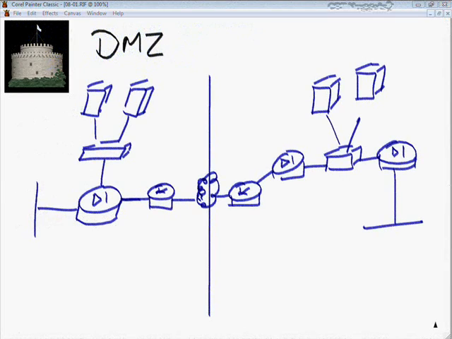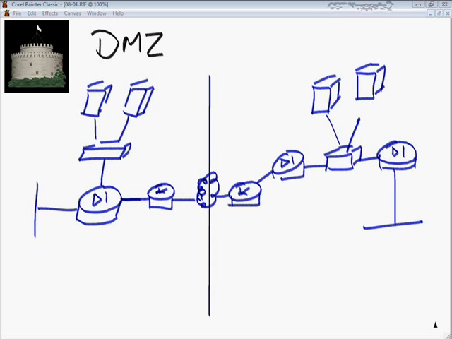Okay, our first concept is a demilitarized zone, and this concept's been around for quite a while. I'm going to define what it is, and then give you a couple of scenarios that we see in small to medium-sized businesses and then in larger enterprise organizations. Now, a DMZ traditionally is an area on the perimeter of our network where we place public servers, like public SMTP servers, DNS servers, e-commerce servers, and FTP servers that are basically isolated into their own security zone, protected by a firewall from our internal organization.